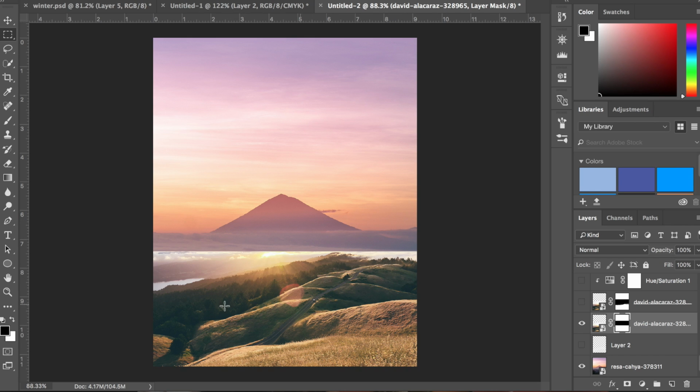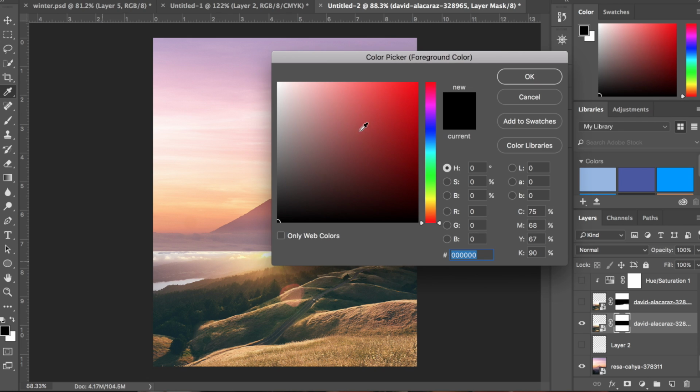Okay, the next thing I decided to do was I wanted to mask out this little bit over here, this lake and this sun flare coming on, and see if I could blend this cloud with these clouds in the background here. So I did that by pressing B or coming down and selecting the brush tool and selecting black as my color down here.